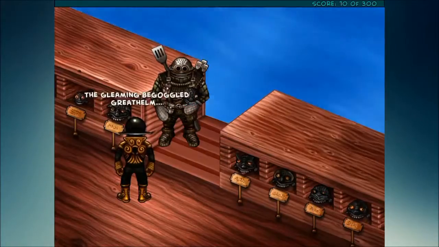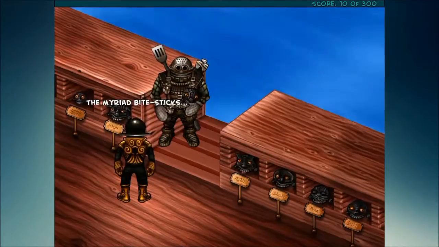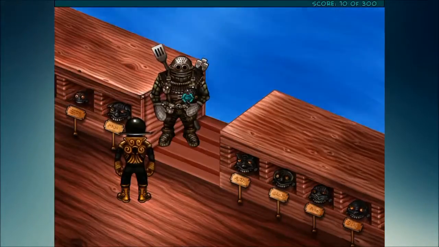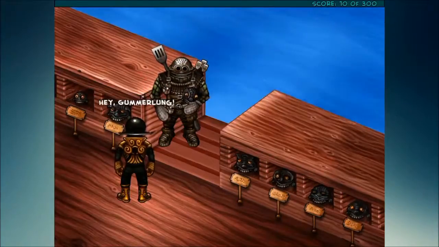What are they? The gleaming, begoggled great helm. The mitts of a master. Myriad bite sticks. This man is clearly a gummerlung wrangler. Clearly. Well, let's talk to the animals.